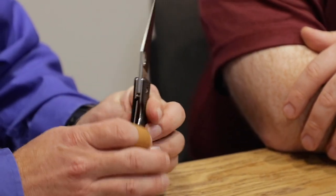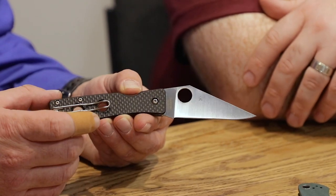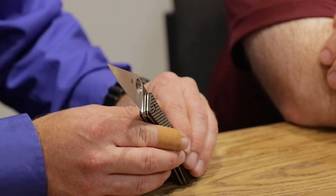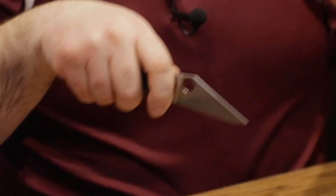It comes with full liners and a compression lock, bringing that modern locking folding action to the market — very good action. It comes with a carbon fiber layer over G10, giving you the beauty and feel of carbon fiber with the structural layer of G10 underneath. Nice substantial Torx screws with a deep pocket wire clip, and 20CV steel. The African Chakwe tools are usually covered in rust because of tool steel — the 20CV gives you toughness, corrosion resistance, and a thin grind that will slice really nicely. When held in the hand, I like where the tip of the knife sits — it's going to be very useful for all kinds of utility work.